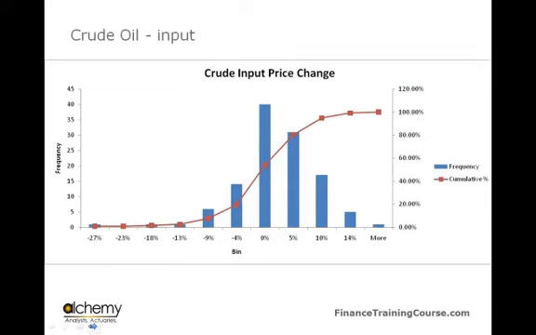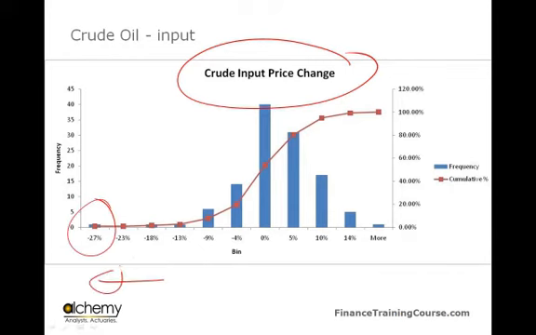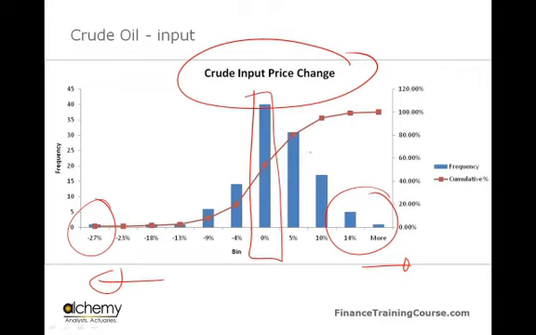The second thing that I want in terms of assumption is the change in the price of crude oil in a unit that I can work with. So in this specific case, I'm saying, prices of crude oil for the period in question that I'm working with and studying with, moved by about minus 27% on the downside and about 14 plus and more on the upside. So that gives me a range. But the bulk of changes were around zero, and this is price changes on a month by month basis.